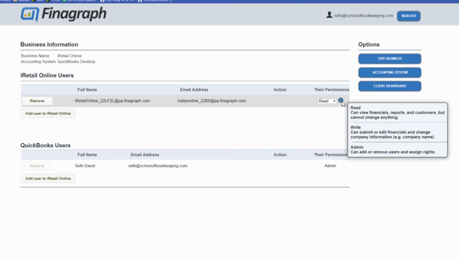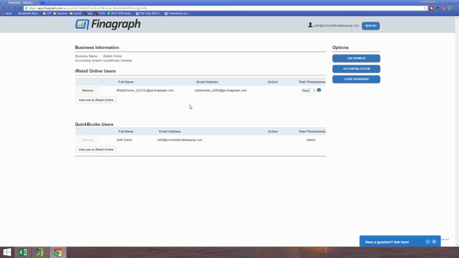the person you're sending this to. Either way, once you send them this link, they will be able to get access to a fully interactive Finagraph, which is probably the best way to share it with them so that they can actually get the full flavor for how this works. Let's say for some reason that you don't want to send it to them, whatever reason that might be. Let's go back to the client dashboard.